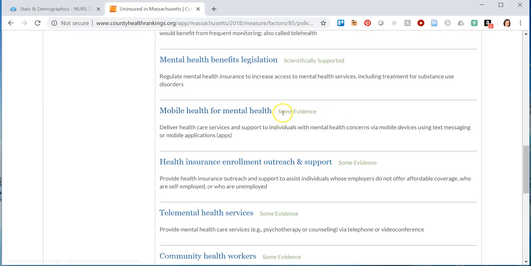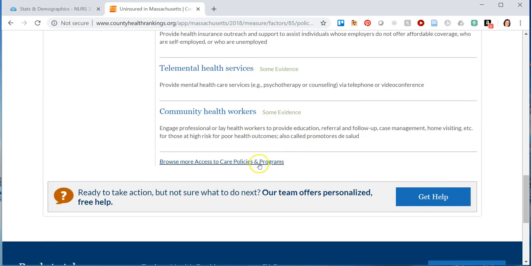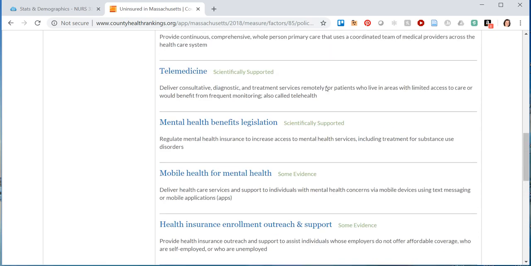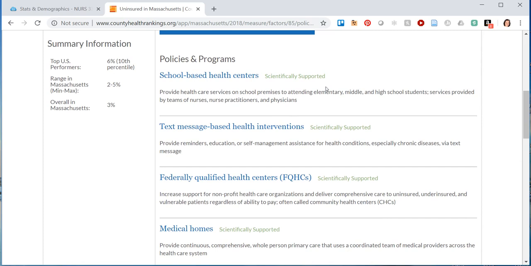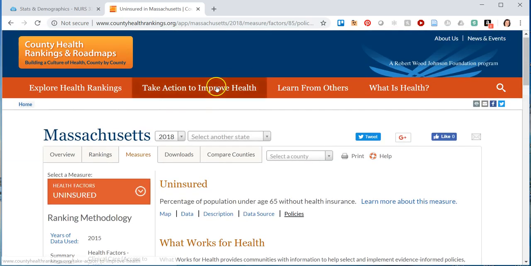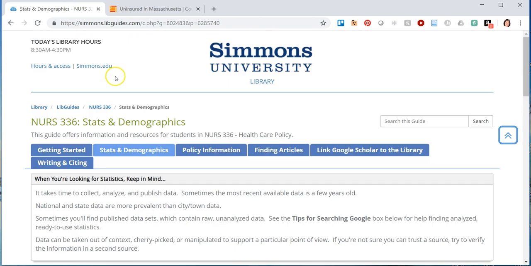And then as you go down, there are some programs that have some evidence on their side, and you can take a look at even more options. So if you're still trying to figure out a policy or a program that addresses your topic and you haven't been able to find one in your background reading, then this might be a really good place to come and get some ideas. Again, this is in the County Health Rankings site, which is linked on the Statistics and Demographics page.